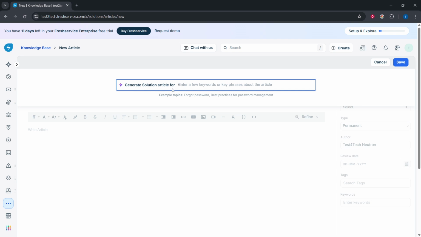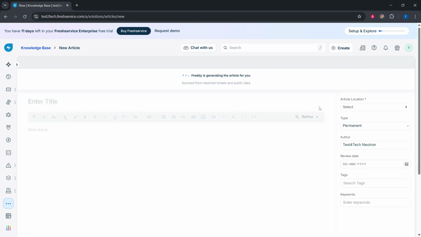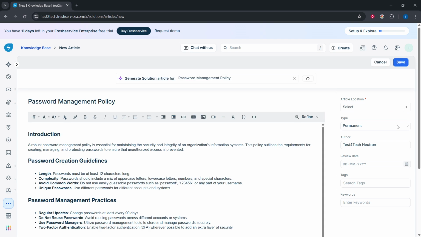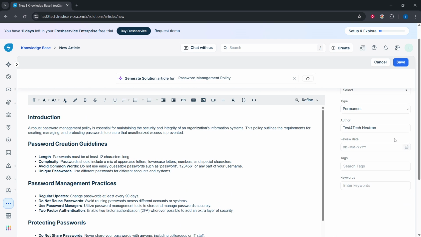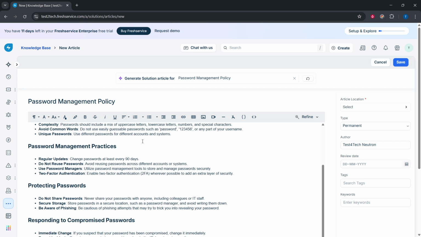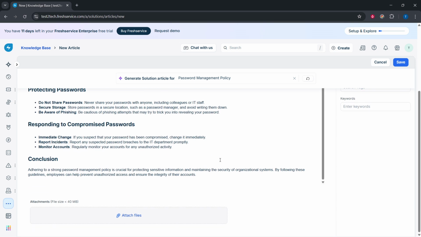Then move to the content area. Write in short, scannable paragraphs, and lead with the solution or the most important steps. If it helps, explain the why behind the process, so users feel confident they're in the right place. You can format text, include images, and add lists to make the instructions easy to follow. Keep tone consistent and avoid jargon unless your readers expect it.